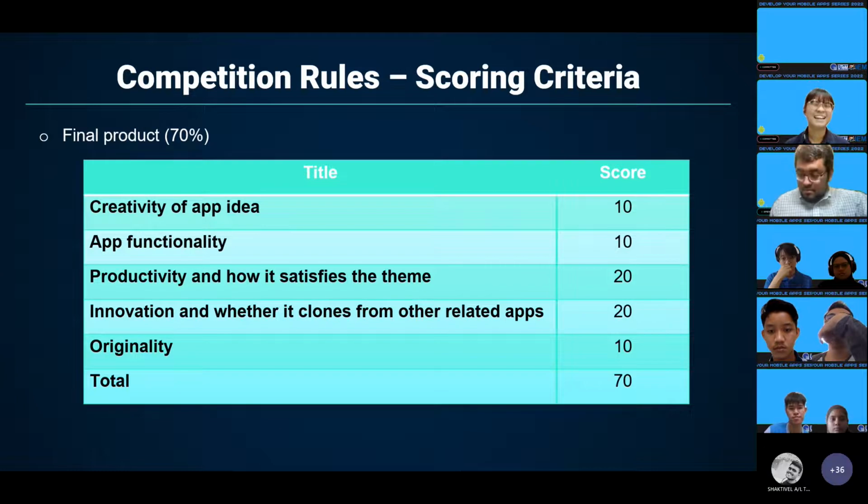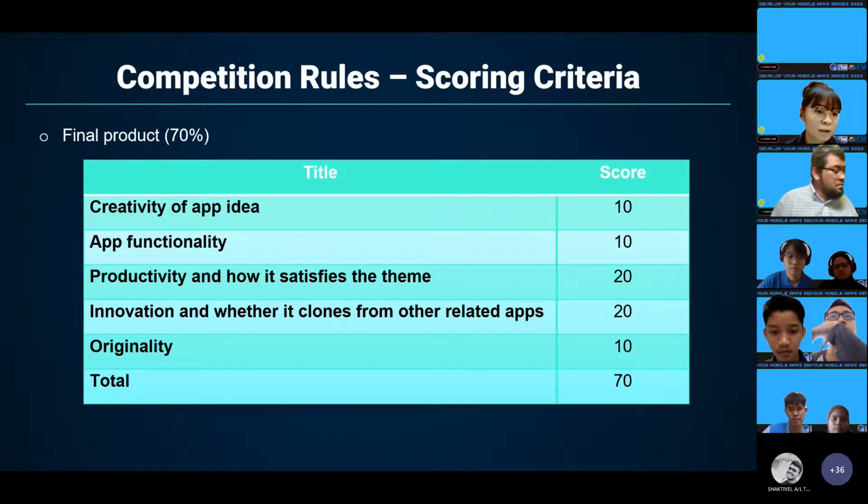You can snap it. There is 100% for this final submission. 70% is for our final product, which is the app. 10% for creativity of your app idea, 10% for app functionality, 20% for productivity and how it satisfies our team. We will announce the team later. And then 20 marks for innovation and whether it is cloned from other related apps. And the last one is 10 marks for the originality of the app.